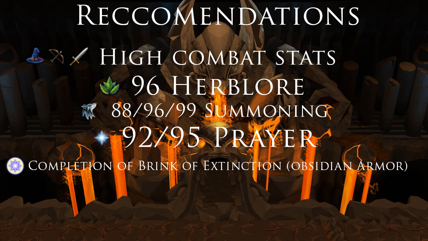For those of you who don't know what the Obsidian Armor is, it is a set of armor that you can make from doing the Fight Cauldron minigame with, I think it's 85 smithing, and it is hybrid armor basically. It's pretty much like Void for specifically Tokkul creatures, so I'm pretty sure it ups either your damage or your accuracy or both against Tokkul creatures, so it's very helpful in the Fight Kiln. Plus the fact that it's hybrid armor, you just have to switch your helms to the corresponding combat style, so that's super helpful as well.